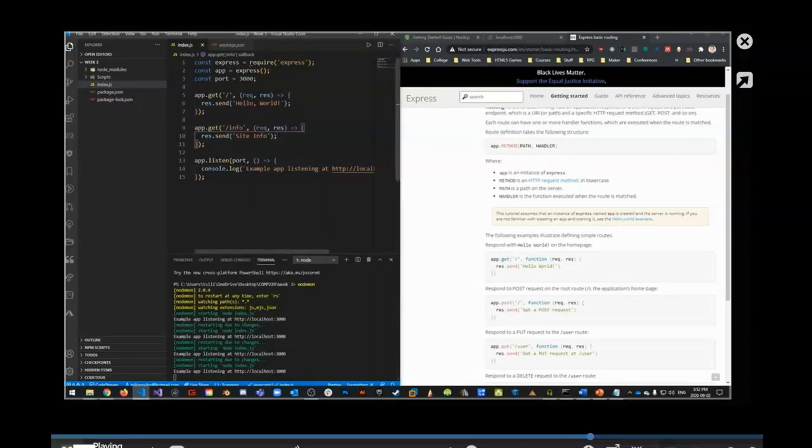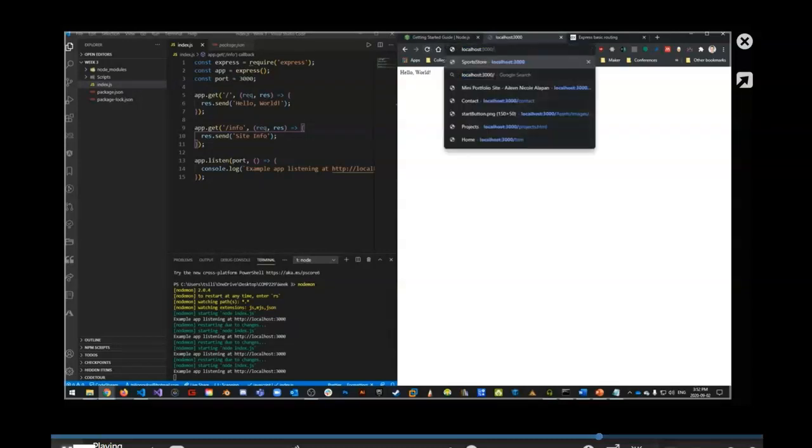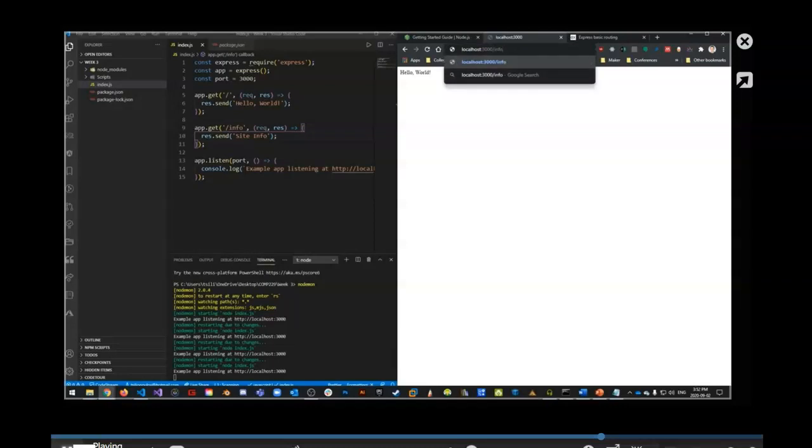And then what I'm going to do is go back up to our localhost and refresh and see what happens. So there's no visible change that's happening here. But take a look down here what happens if we change our URL to go to info. And if I press enter now, you can see that it says site info. Yay, right? Really exciting. Now you may not think this is important, but this is an example of exactly what we're going to be doing when we have multiple pages. We're going to have multiple pages that have different routes.